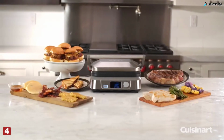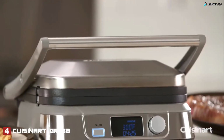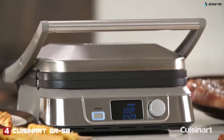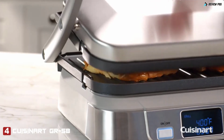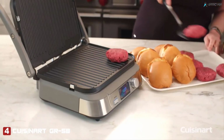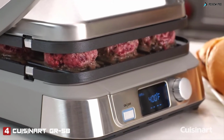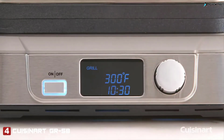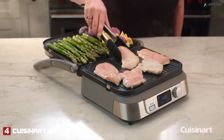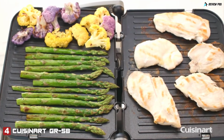The Cuisinart Griddler gets a sleek, contemporary look and innovative functions with the Cuisinart Griddler 5. All the classic cooking methods you want, like contact grill, panini press, grill, griddle, and full or half griddle now come with user-friendly digital precision controls, an easy-to-use countdown timer, and a brilliant LCD display. Simply set the function, temperature, and time, and let the Griddler 5 cook your favorite foods to perfection.